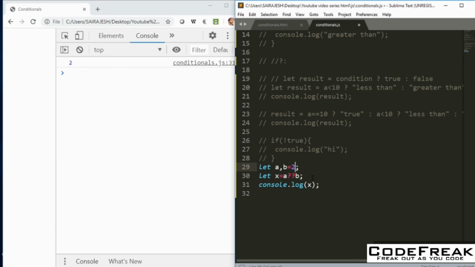Perfect. So that was the thing I wanted to tell you about. And there is one more thing: the precedence of this question mark operator is rather low, which is 7 in the table we had discussed earlier. That means it is evaluated after most of the other operations, but before equal to and question mark colon. That is something you can remember. So this is what I wanted to share with you in terms of the new concepts.